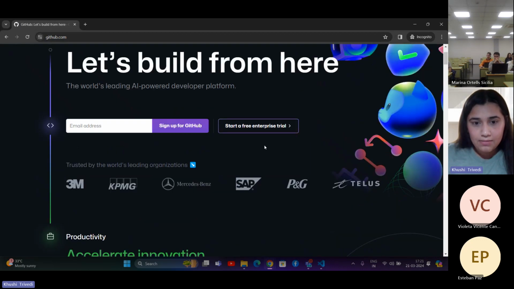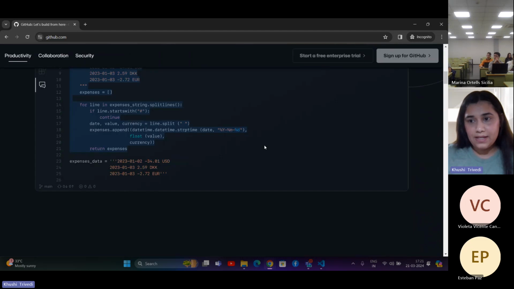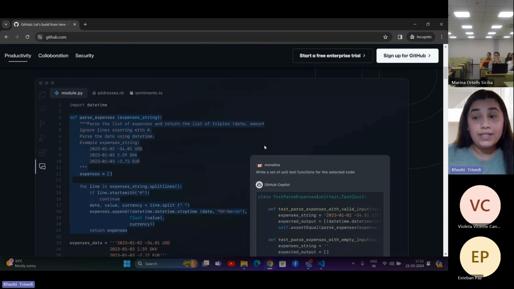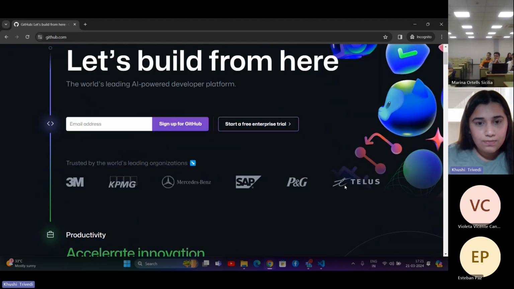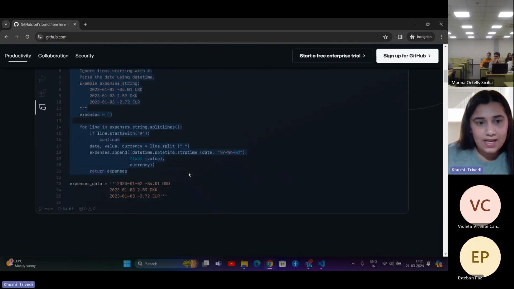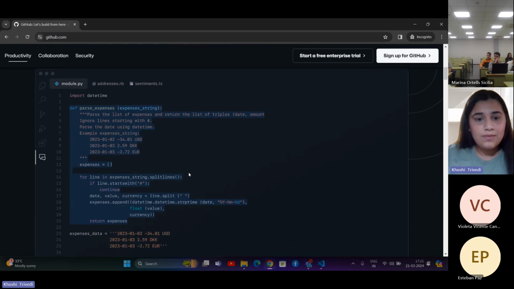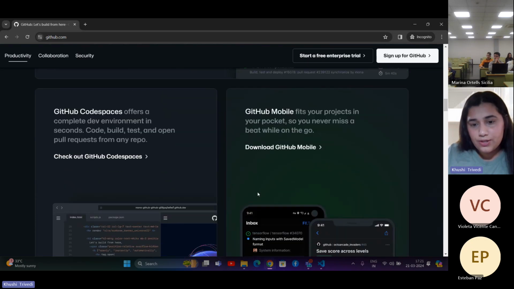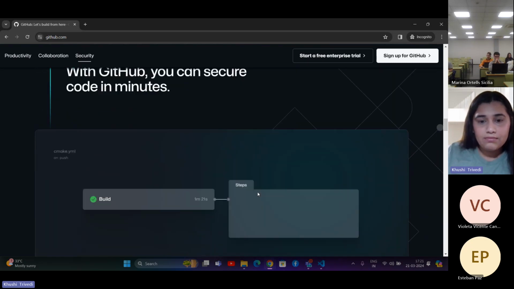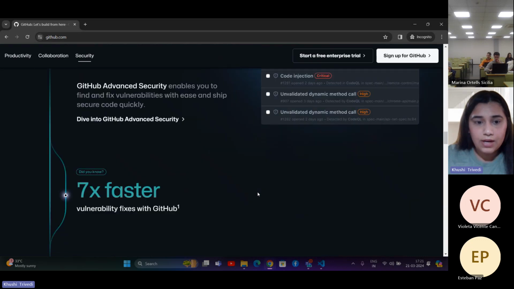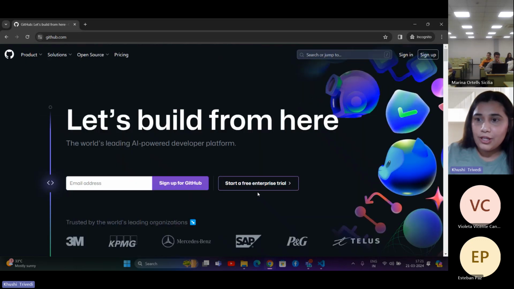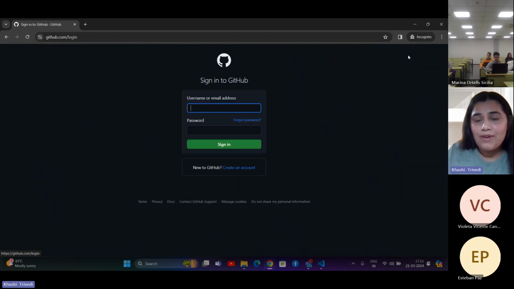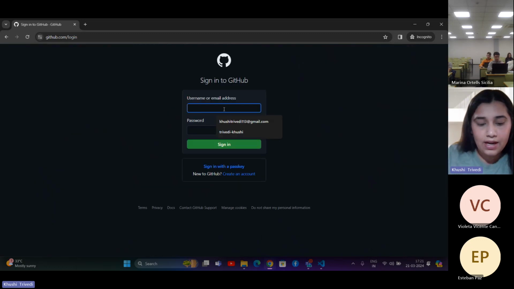Now for what's GitHub, this is the official website of GitHub. I just opened the incognito tab in order to tell you, because I've already signed up. So yes, this is a very fun website. It welcomes you because it's for developers and for coders. It shows you all sorts of coding interface, a fun interface. Not going much into it, I will sign in, since I already have an account.